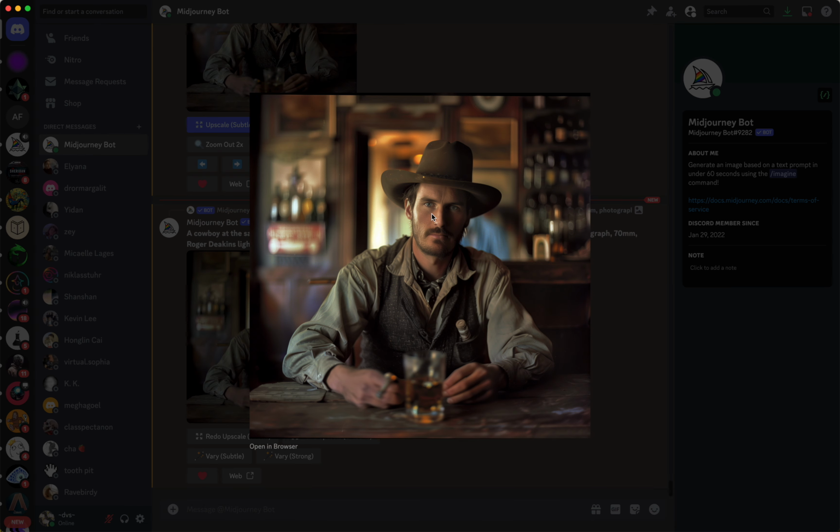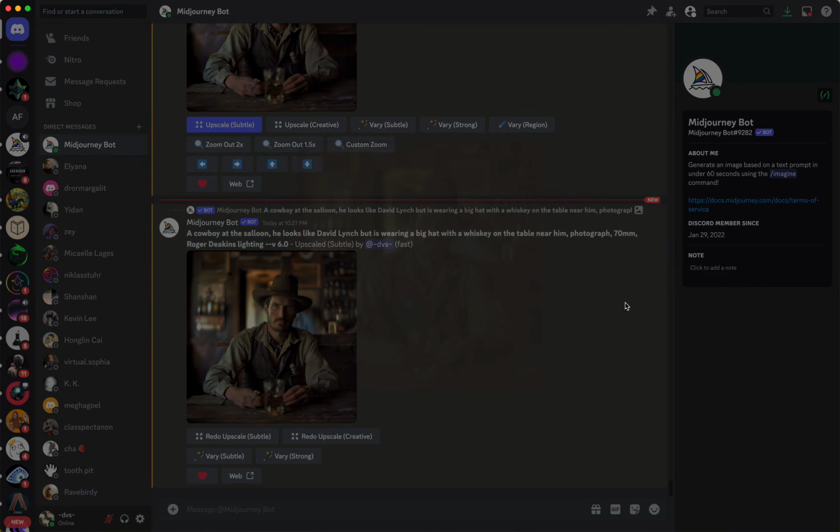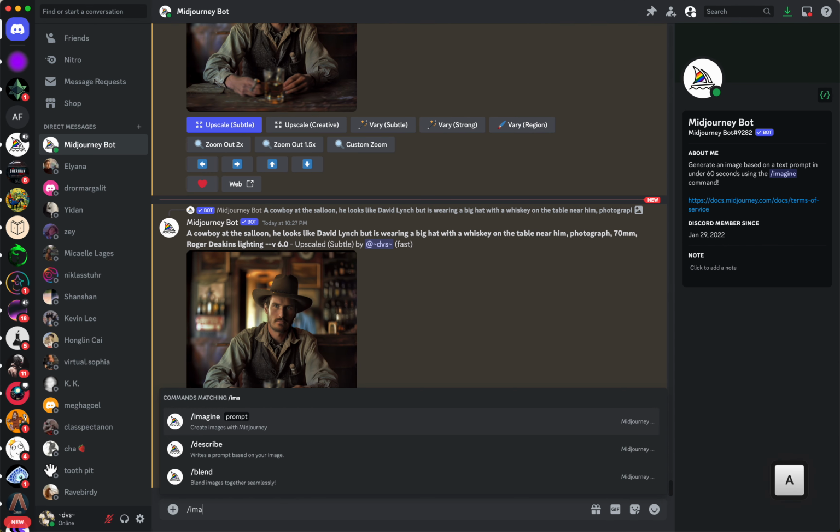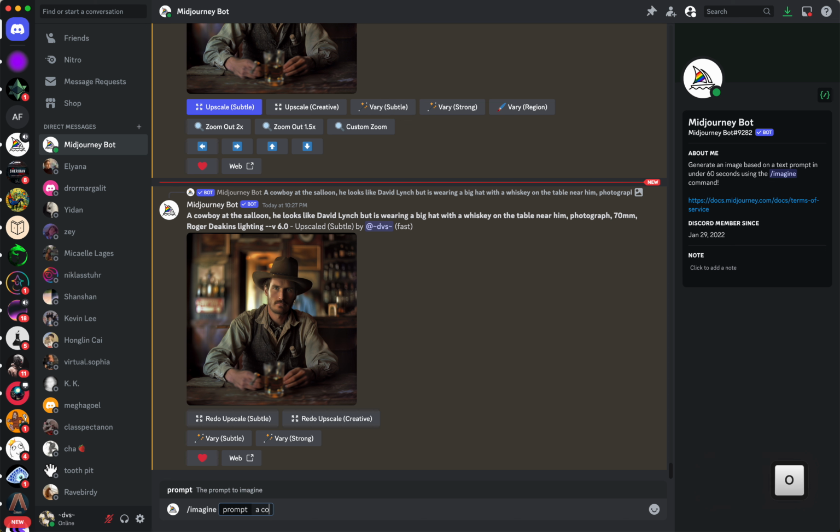And let's decide on a new prompt. So I've got my guy here. He's in a dusty saloon. Let's think about changing this prompt. So let's say instead /imagine a cowboy on a vacation to Disneyland, Epcot Center, daylight family photo. So I just want to see if I can put this guy in a different context, right? Because he's a cowboy in a saloon, that sort of thing. Let's see if I can put him in a more fun context.